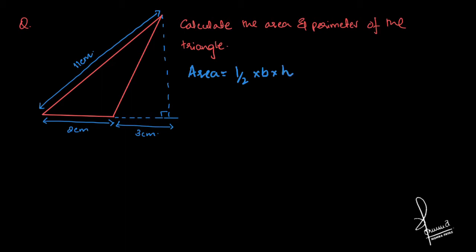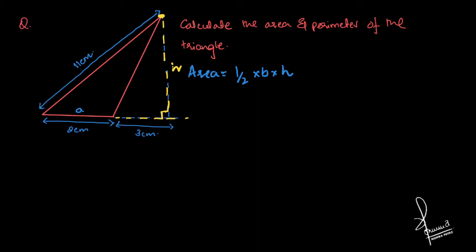Now, if I take this side, 2 centimeters, as my base, what will be the height? It is going to be the perpendicular distance from the point where the other two lines meet to your baseline. The point where the other two lines meet is this point over here. This is your baseline, which has been extended, and the perpendicular distance from this baseline is this dotted line that has been drawn. So this is your height, but you do not have the height.